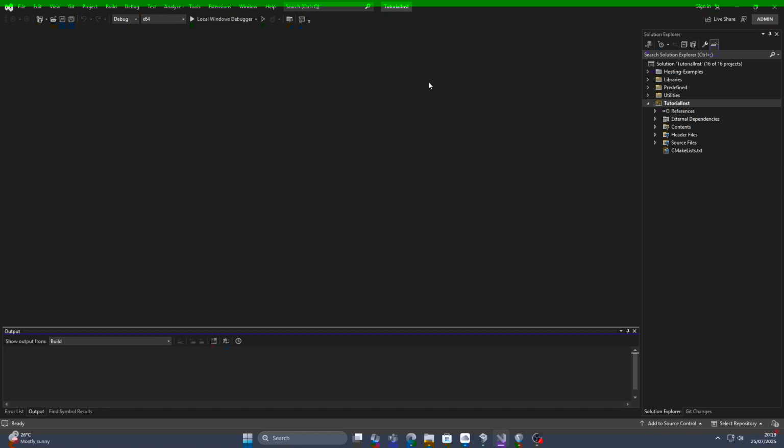So here's my generated project. And if you've used JUCE before, you'll recognize some of this. Basically, the main bits we'll be concerned with are the controller and the processor. So the processor does the audio stuff, basically, and the controller sorts out the UI and parameters side of things.